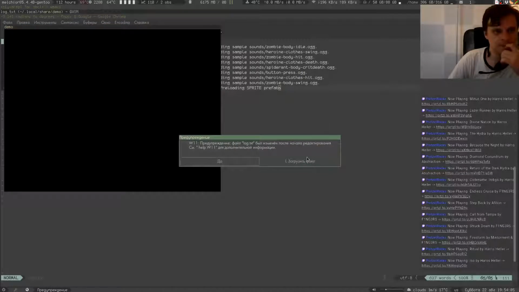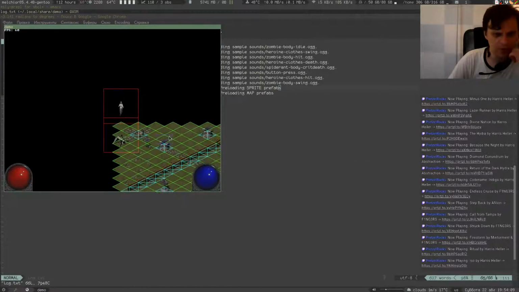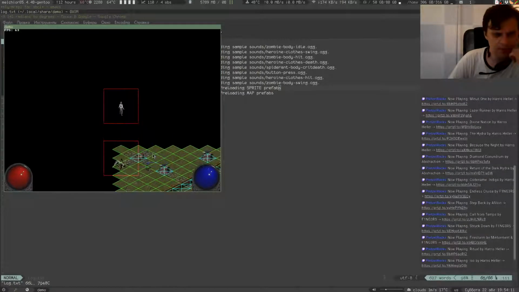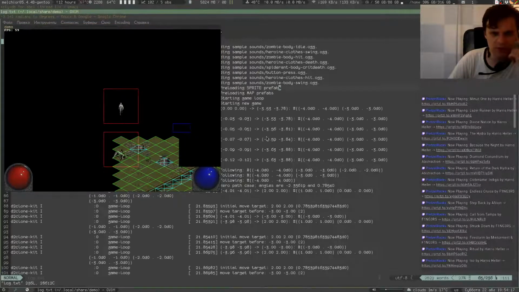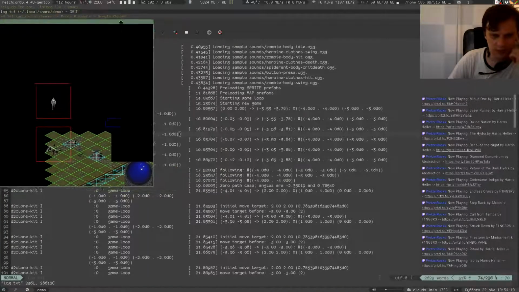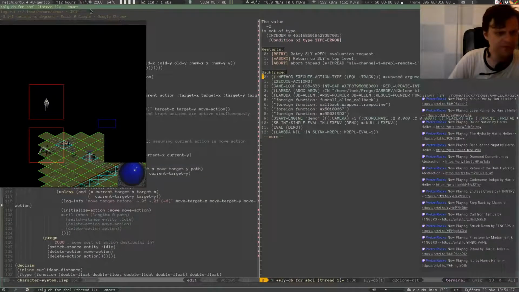Yeah, this certainly looks like some memory corruption of sorts. And then again, I might be messing up with some indices. Yeah, right. So, what do we have here? Initial move target. Wait, what? That's not how.